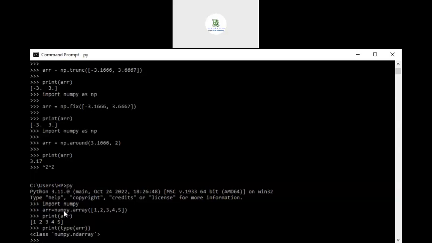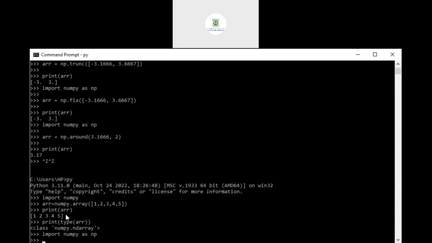Instead of calling every function as Numpy, you can write import numpy as np. What is the meaning of that? Wherever you would write Numpy, you can write np.